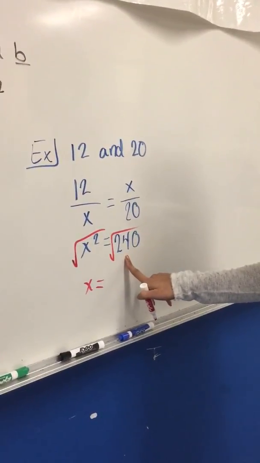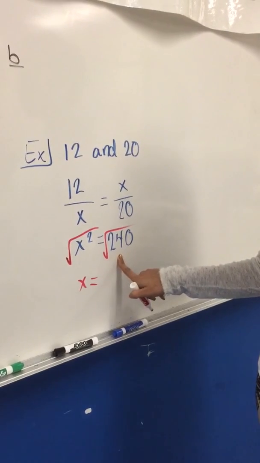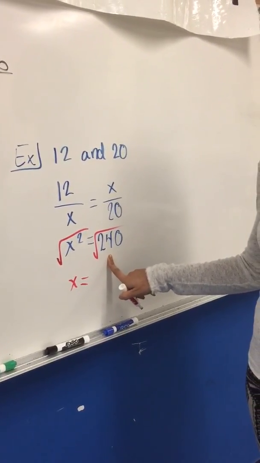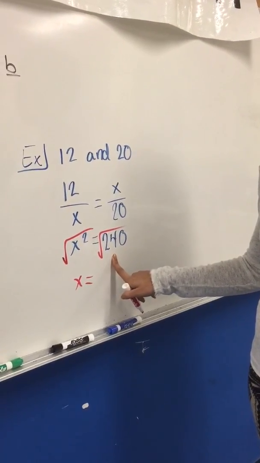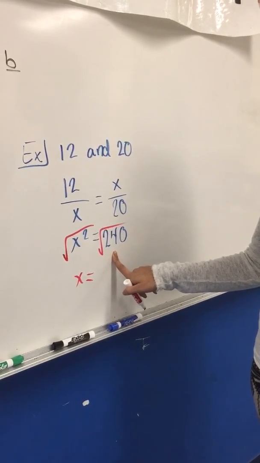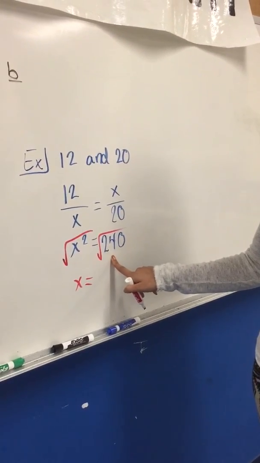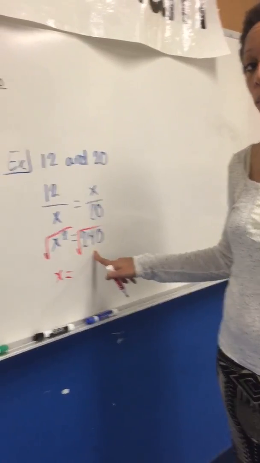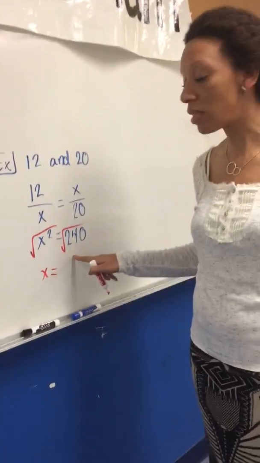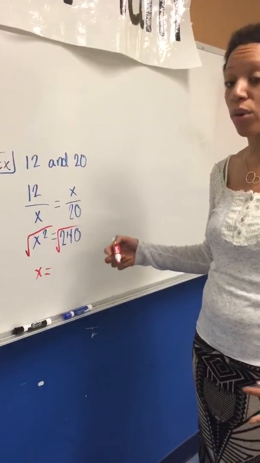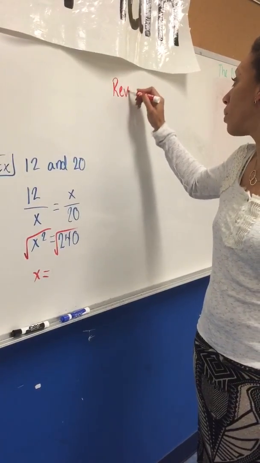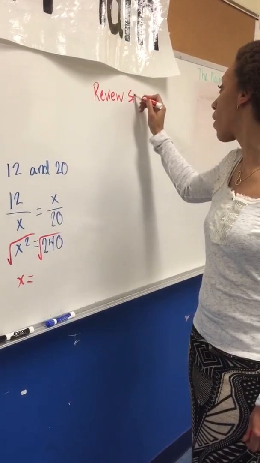So a quick tip for you. You can put this in the calculator, but sometimes we're going to need an exact answer. And your multiple choice problems are going to ask you to give an exact answer. So don't give a decimal approximation. So how do we simplify a radical? This is just a quick review on simplifying radicals.